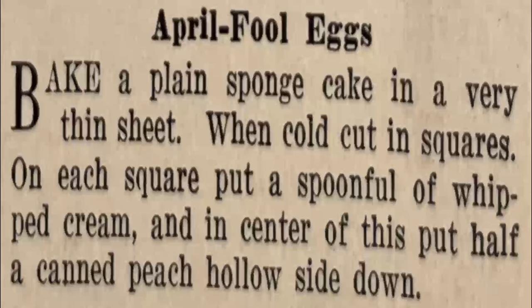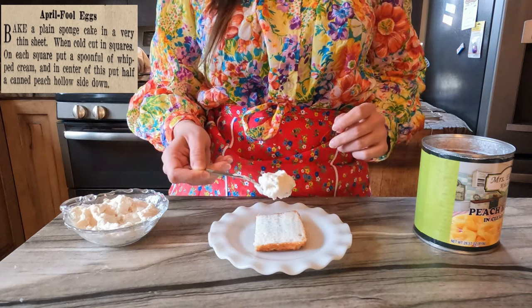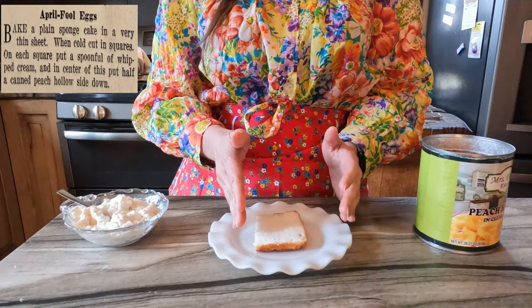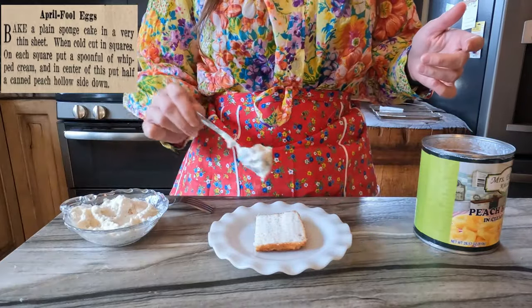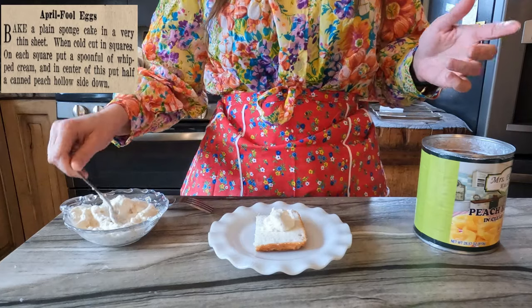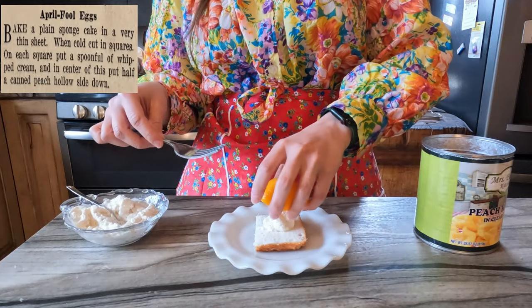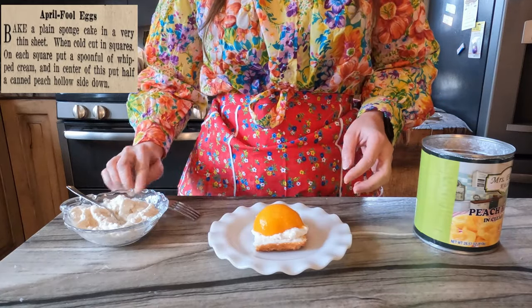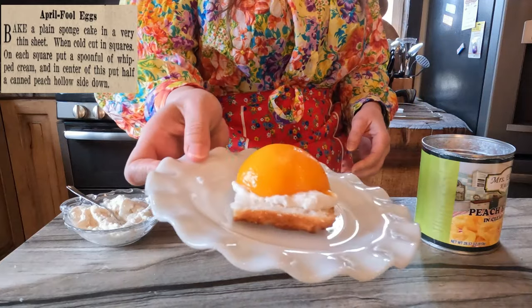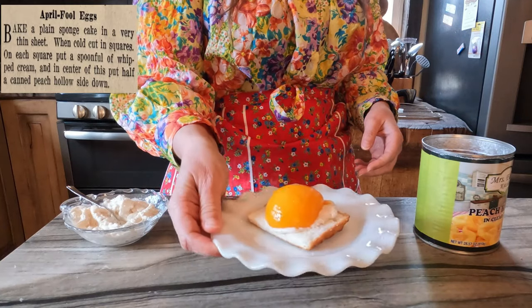For our April Fool's egg, I'm not sure what the April Fool part of it is, what the trickster part, maybe that we're hiding the whipped cream under there, but we have our whipped cream here, we have our little thin slice of sponge cake, and we have our peaches. With the cake, obviously, it's something I can't eat at the moment because I did not make a gluten-free option, but I wanted to make it this way. Ooh, maybe I gave a little bit too big of a dollop. It's not so much of a surprise there. But this is what it looks like. And maybe if you make it at home, yours is a little prettier.